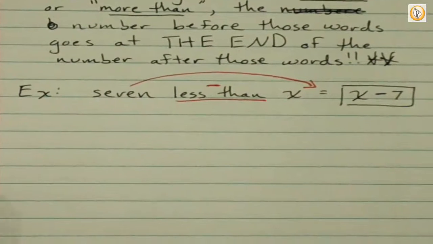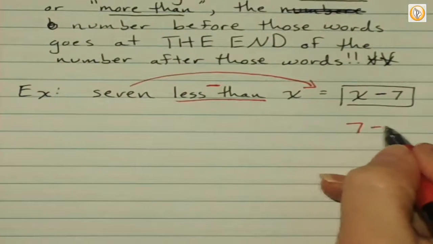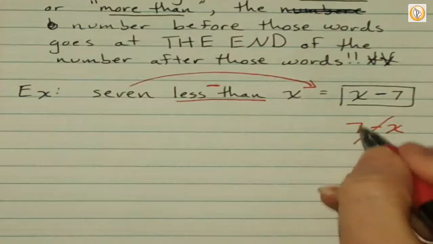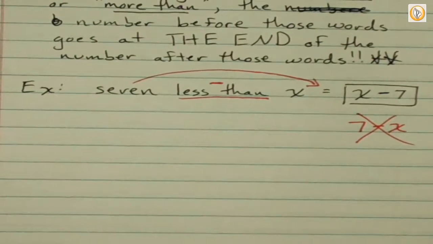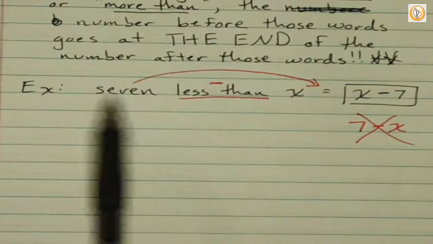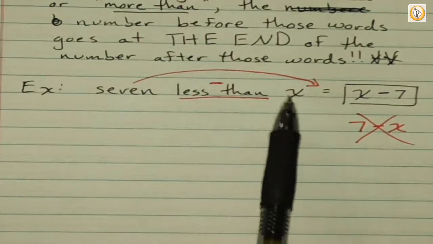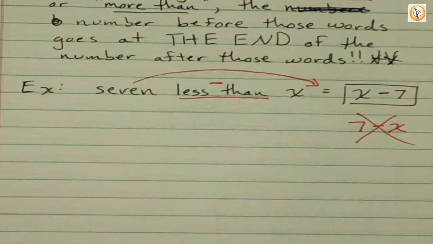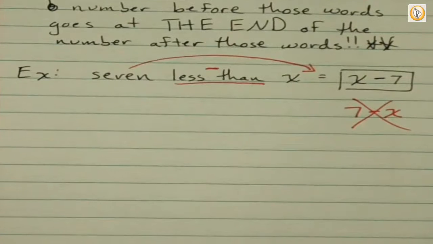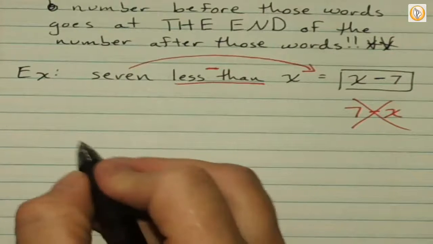If you put 7 minus X, that's wrong. You will get 2 different answers. Now, more than, you tend to get the same answer, but in the world of math, if you do not put whatever is in front of here right after whatever is after these words, it is considered wrong. Yes, ma'am. Well, technically, less than also means behind, like after. Okay, I like that.